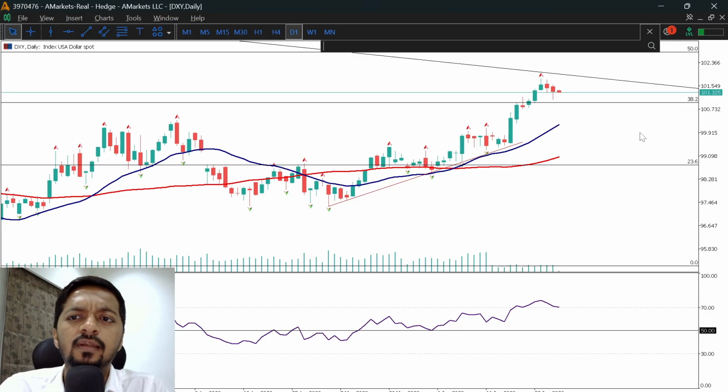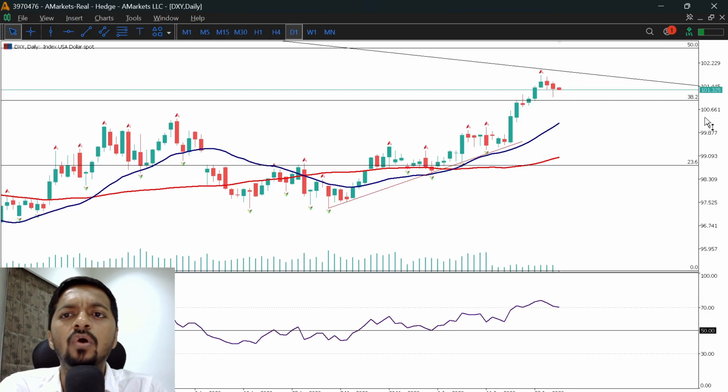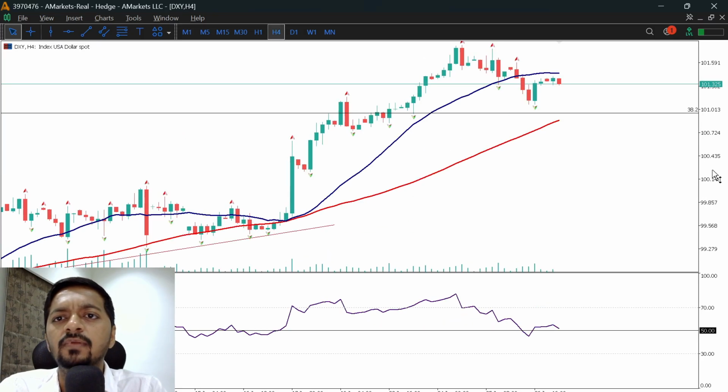We are starting with the technical analysis part. If we see the dollar index, it is trading nearby 101.300. Right now, price is in a corrective phase. If you look at the price on the H4 time frame, the price is having a corrective phase in the format of A, B. Currently the B wave is going on, and we can expect further downward continuation up to 100.800 to 100.500 in the upcoming session.